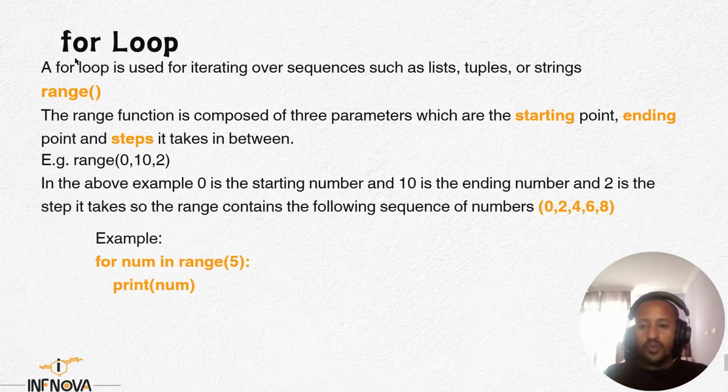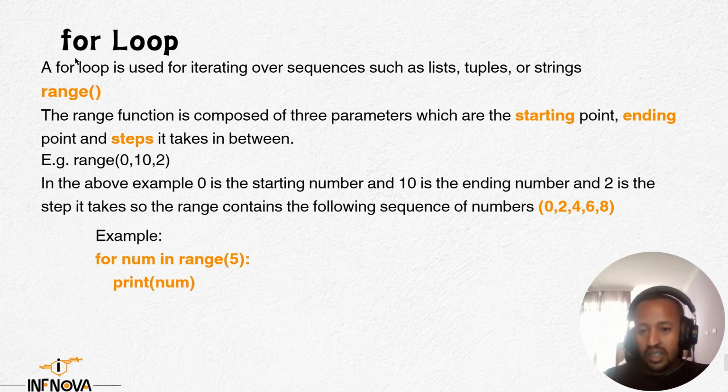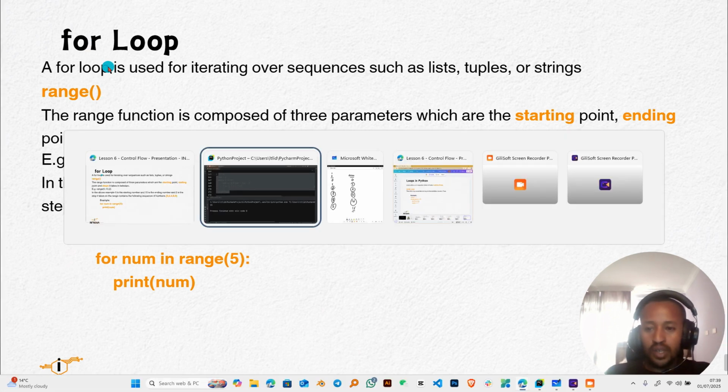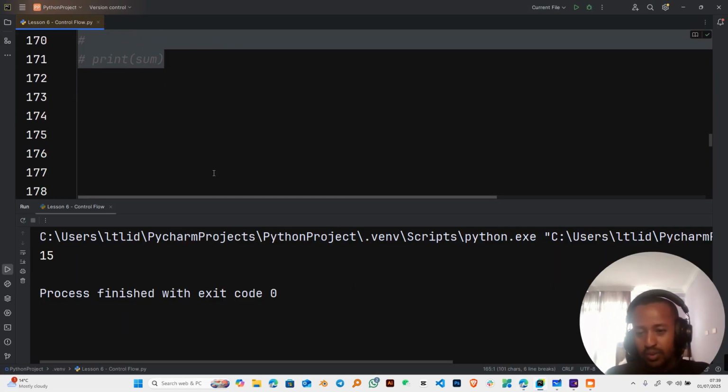The other type of loop is the for loop. So the for loop is most importantly used whenever you have a sequence that you need to iterate with. So for loops are important in sequences, and we usually use it with the function range. Maybe let's go ahead and try working with for loops.